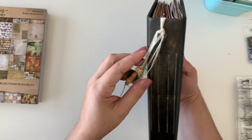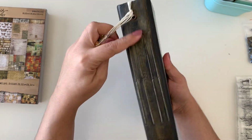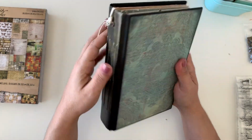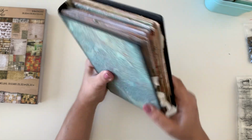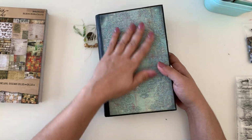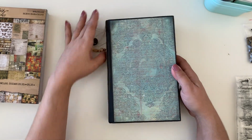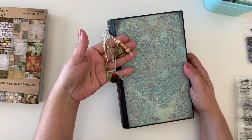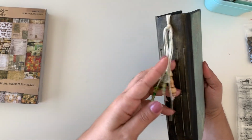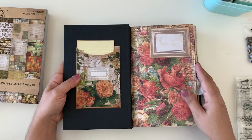And I want to show you, this is the first one that I made. It's the first time that I did the binding using the thread. I used an old book, and I did a little bit of this fabulous paper. I had it in my stash, and I thought it was really cool. I did a little bit of charms on the side, and then let me show you just a little peek through.